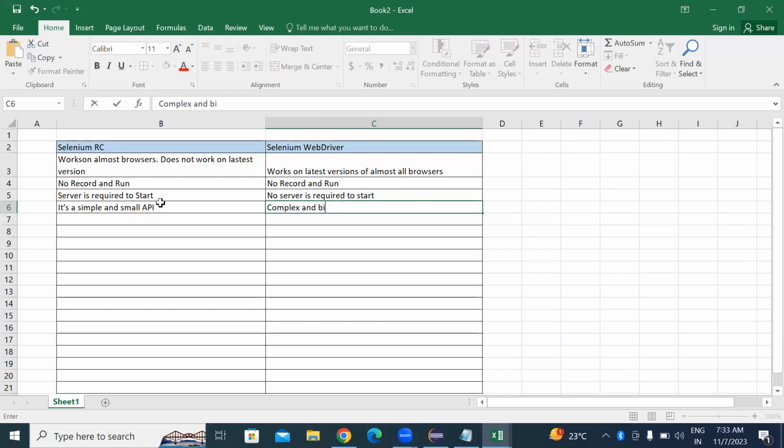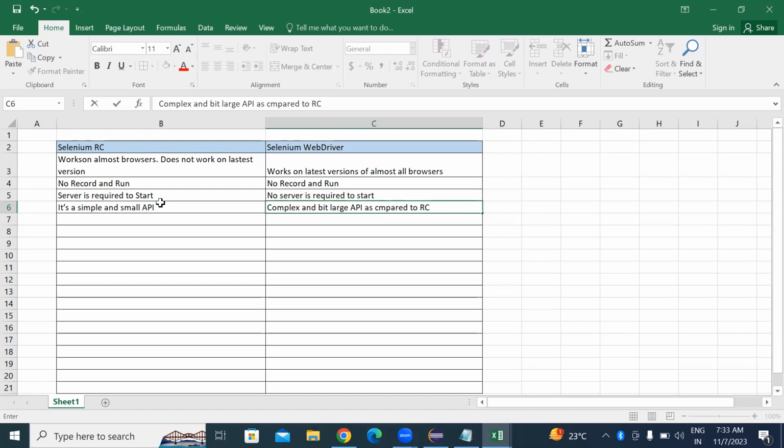When compared to Selenium RC, a bit larger API is used.